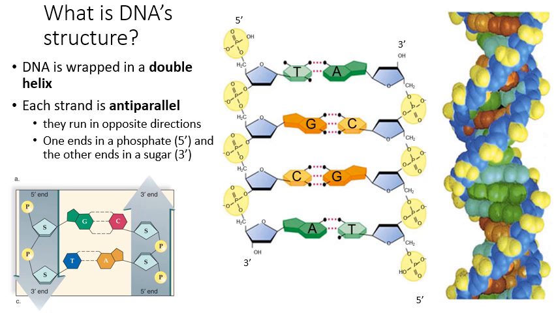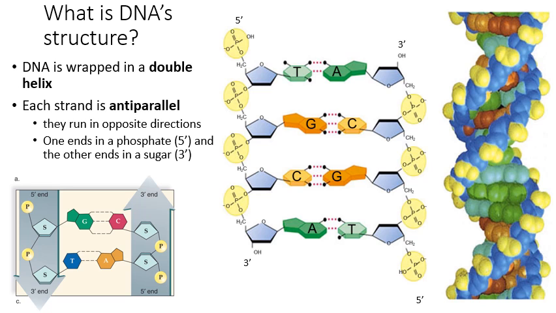What's running? It's really just the orientation. So for this base, it has the phosphate on top, and this base has the phosphate on the bottom. But when something attaches to it, like if we had an enzyme attached to this base, it would want to go 5' to 3', so it would want to go this way. If we had an enzyme attached to this base, it would want to go that way.